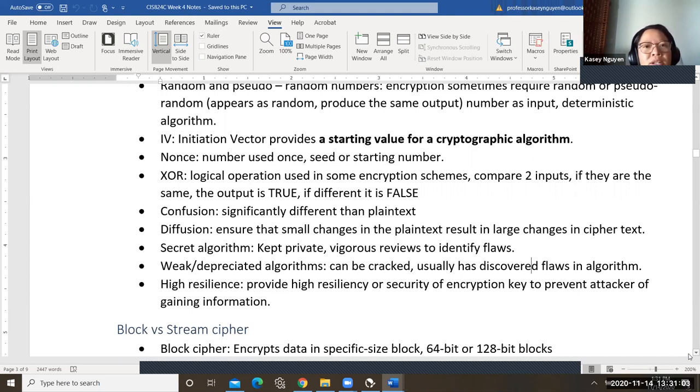Now, I mentioned this to many of my classes: cryptography is a course on its own. When UC Berkeley teaches cryptography for development, it's a course, okay? Many institutions do, because so many different things can be implemented to really build that algorithm. This is just giving you the general concept and terminology so you understand what they mean when they refer to a certain type of cryptography.